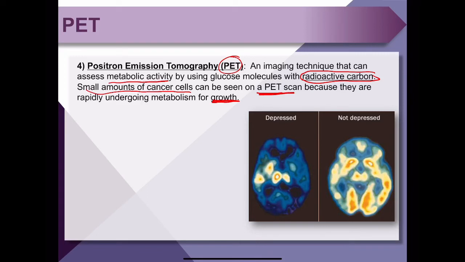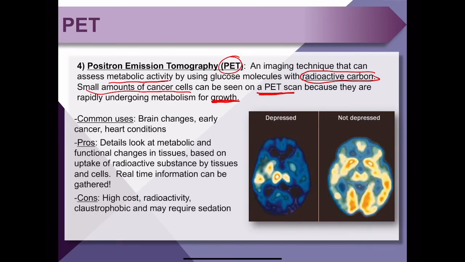Okay, so sometimes when we're just talking about small little groups of cancer cells, we'll never be able to detect that on a CT scan or MRI scan. It's not an actual tumor, a large mass of tissue yet, but just specks of cells here and there that are starting to metabolize and form colonies of cancer cells. So this is when they are more visible on a PET scan. Common uses, usually other than cancer, are for detecting brain changes, and also heart conditions.